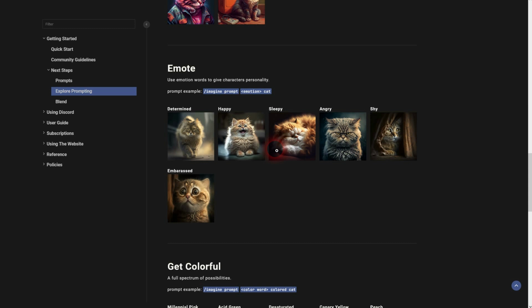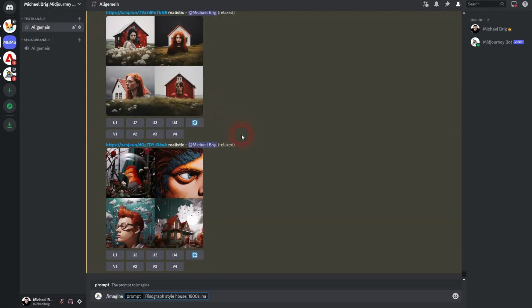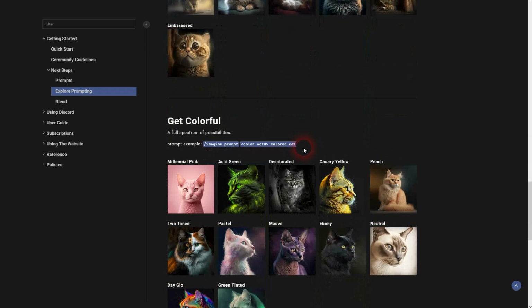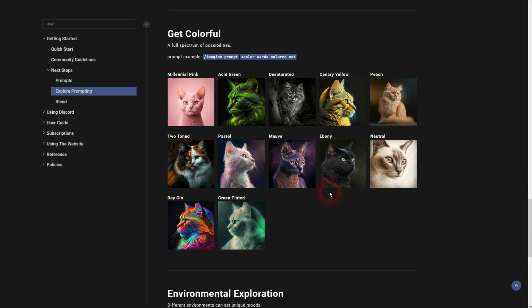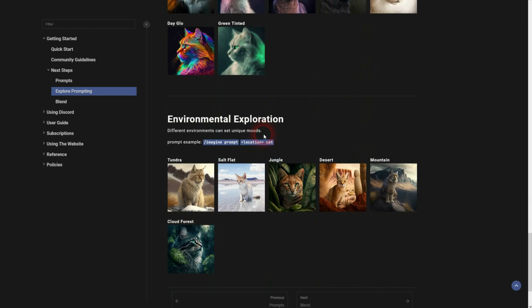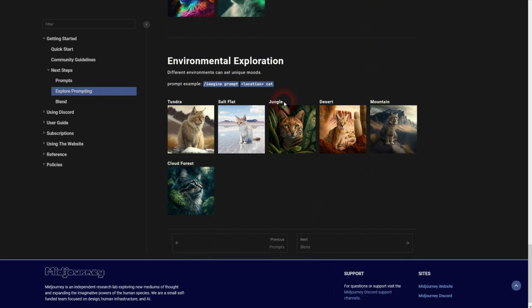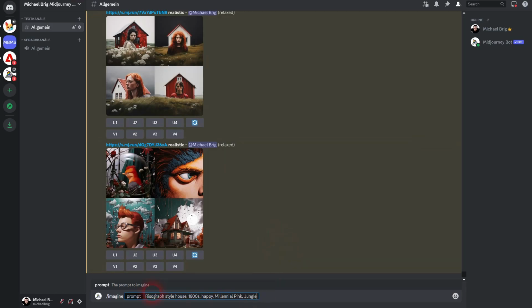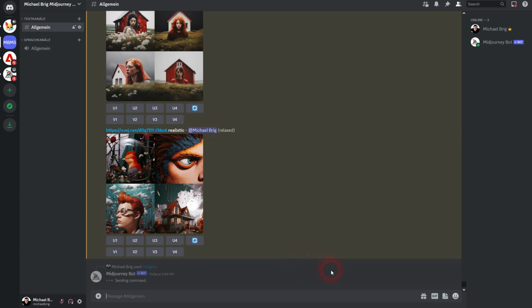Let's see what the AI does with it. And as colors, let us add millennial pink, the first one. That should give us interesting results. And environmental jungle, maybe. We place our house inside of a jungle. So it's a multi-subject, a multi-word prompt.